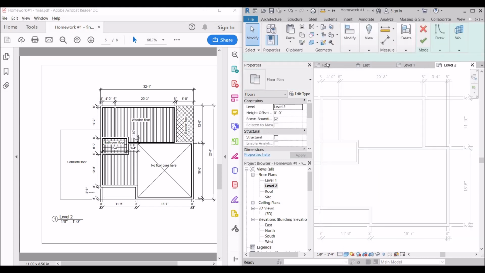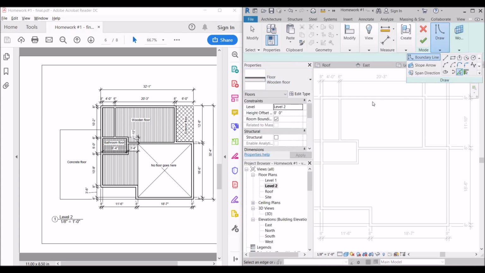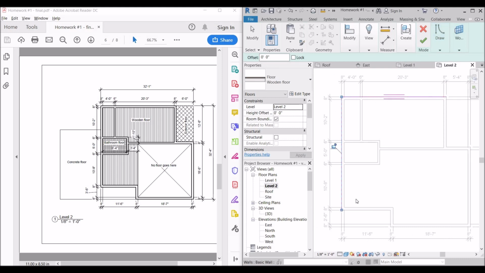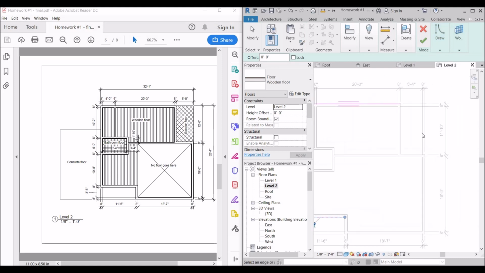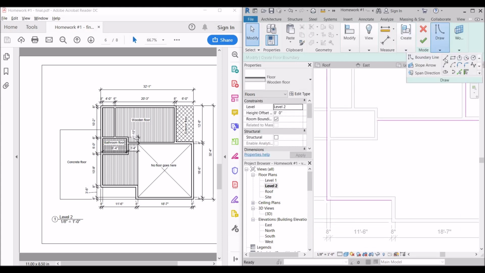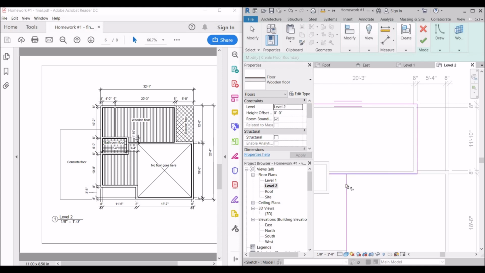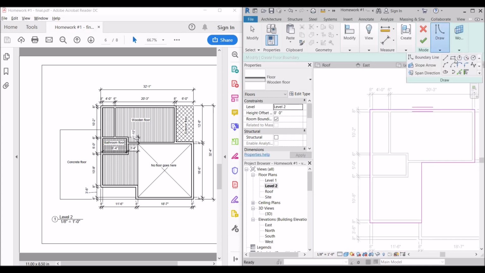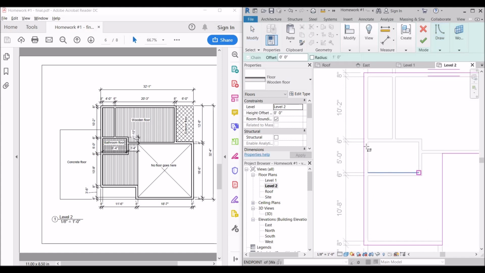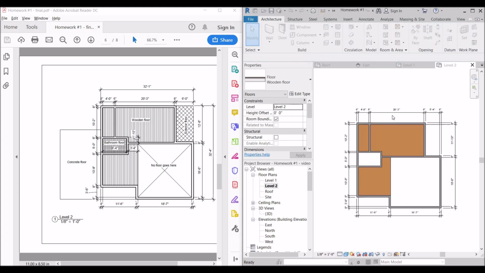And I'm going to create another floor, which is the wooden floor. Okay, and I'm going to select the pick lines option again. Here, here, and here. As we can see now, I'm going to use the line here. There are no floors here. Okay, so I'm just going to use TR again to join the lines. And just one more thing, I'll use the rectangle right here because this is the bathroom floor. Okay, and once it's ready, I press OK.